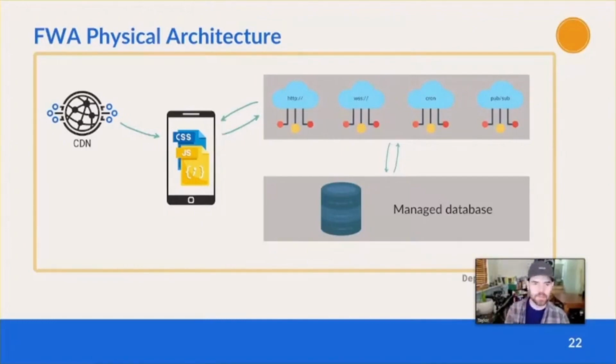The other part is the client, and we're still using a CDN here. That should probably be in a gray box as well, because in theory, all we're doing is publishing our static files so that they're available to the client that gets responses from our cloud functions. That's part of why I left the HTML file out of the client here, because HTML is being rendered dynamically by the server and sent to the client, whereas our static assets like images and JavaScript are being fetched from a CDN.